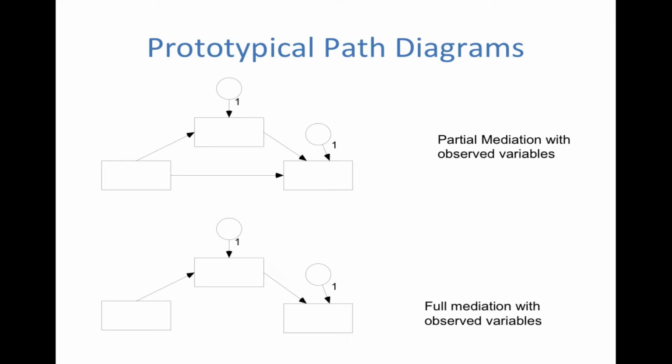This top one here is a very standard partial mediation model where we have an IV on the far left, a mediator in the middle, and a dependent variable. So the IV predicts the mediator, both the IV and the mediator predict the DV. Anything predicted has a residual variance, and we would get regression coefficients for all these pathways. We could also look at the indirect effect as this times this, so the sum of the 2 parts. We could also look at a fully mediated model by removing this direct effect.